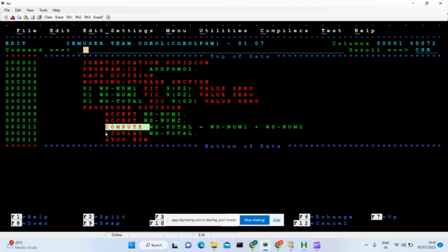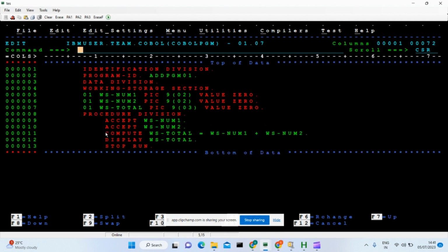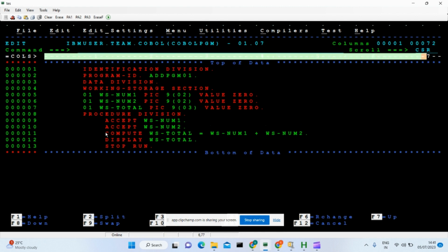How to see this: in the command prompt, give COLS.